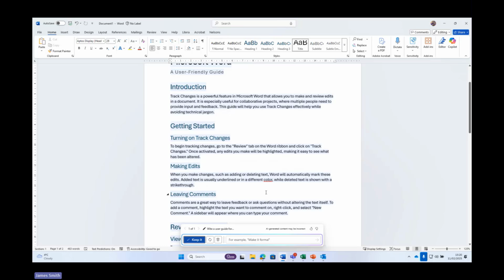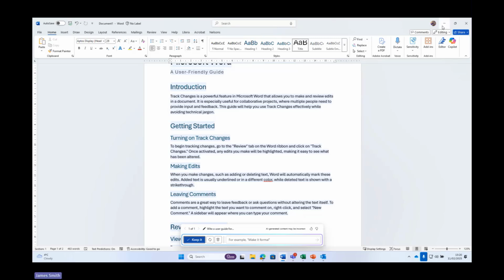So although it's given me this outline, I would still say, have a read through it, sense check it. Has it given you what you want? As I say, you can go back and ask it to make changes, but don't just blindly go, that must all be right because Copilot has generated it. It may not be 100% correct. Okay, so that's using Microsoft Word.